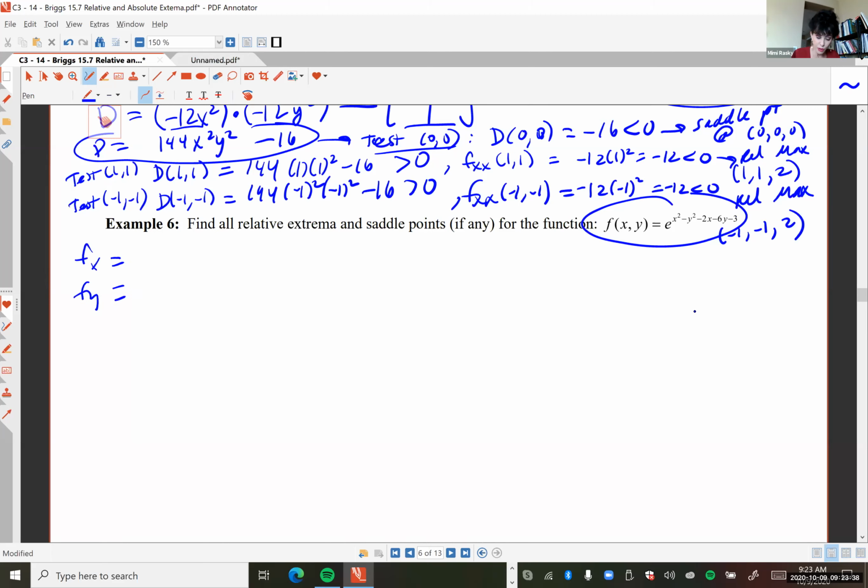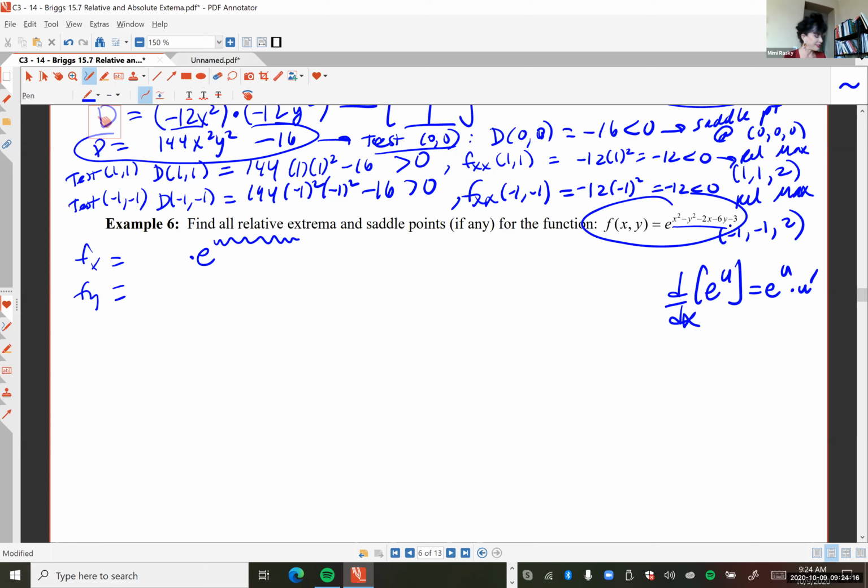You guys know from Calc 1 that if you take a derivative of e to the u, you're going to have e to the u times u prime. And so we're just going to use that exponential rule, but in the context of partials. So here we go. The partial of f with respect to x is going to be the whole e to the blah, blah, blah. If you don't mind, I'm going to get really lazy. E to the blah, blah, blah, that whole thing. I don't feel like writing it all out. You know what it says. Times the derivative of blah, blah, blah, but with respect to x.